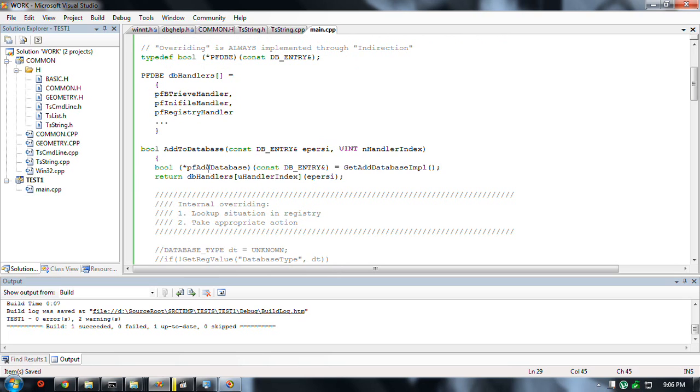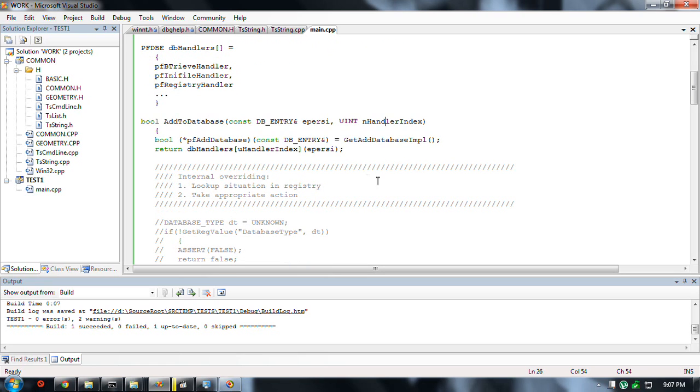Now this is again adding a level of indirection, and in this case the method of selecting the object that's going to do the work is through an index. One way was through a function pointer, a function call that returned a function pointer, and here I just used an array of function pointers, and we call the appropriate one.